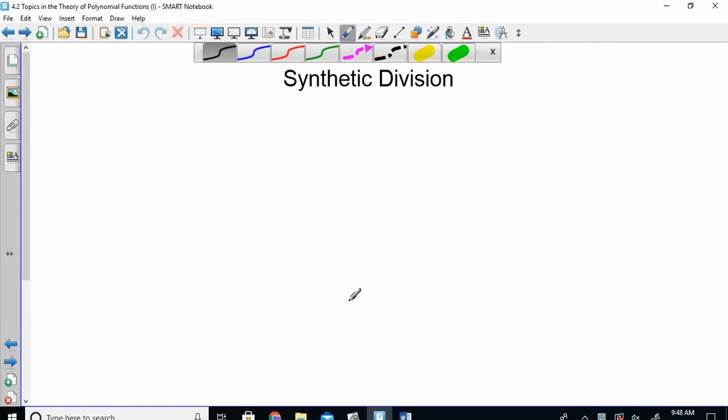about intermediate value theorem. The next piece that we're going to start looking at is how to decide if something is a zero of a polynomial without looking at a graph. So what other options do we have? And we will actually use synthetic division to do that.